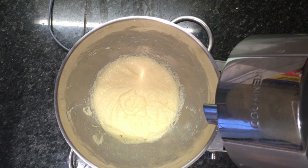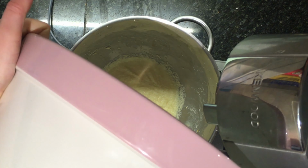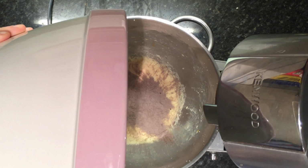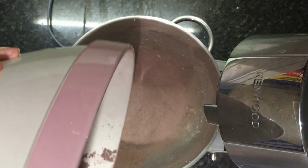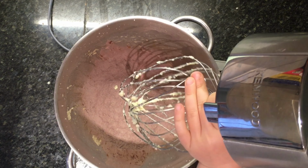Once it's all mixed through, you can just grab your bowl of dry ingredients and pour it all in, like so. And then we can put back on our whisk attachment and mix that in as well.